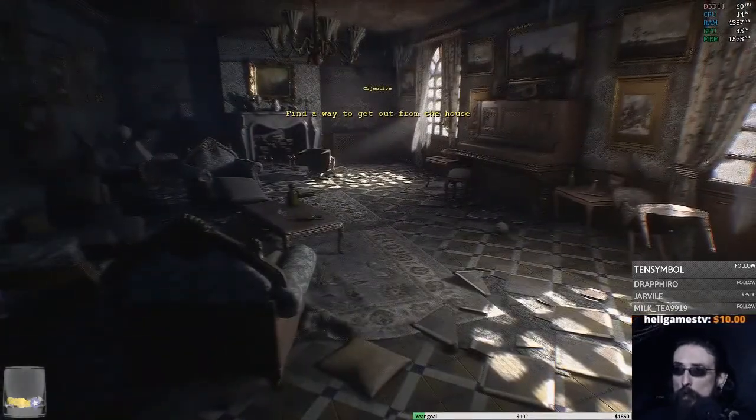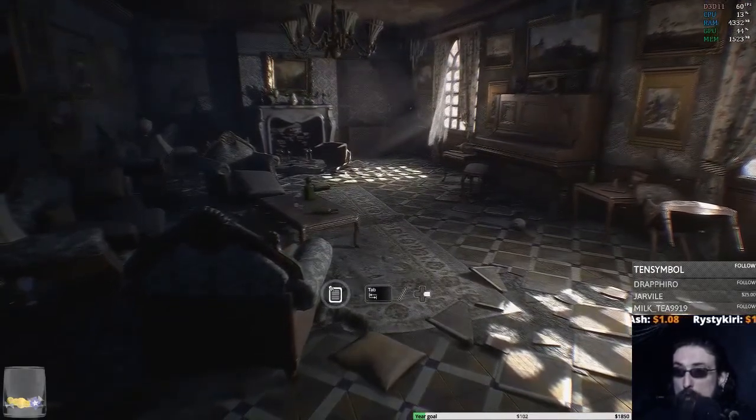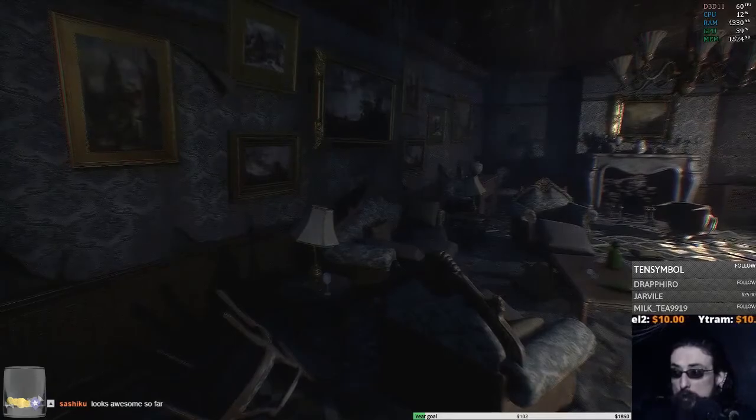Find a way to get out from the house. Maybe I don't want to get out of the house. Maybe I want to stay here because the atmosphere is so amazing. Why would I want to leave? I might have to kill that weird monster that's around because that's gonna, you know, mess with my sleep time.